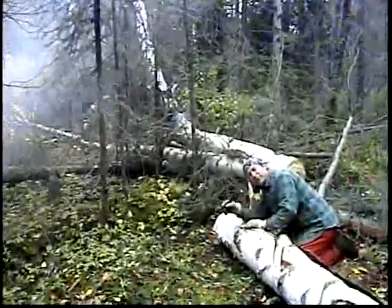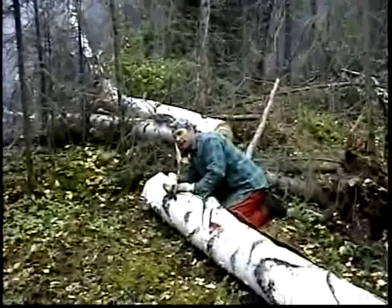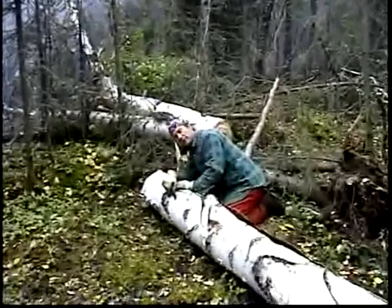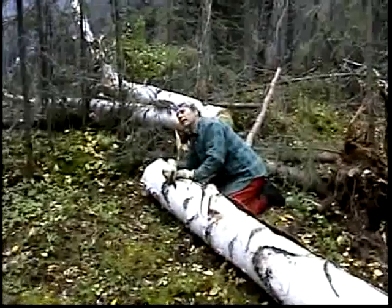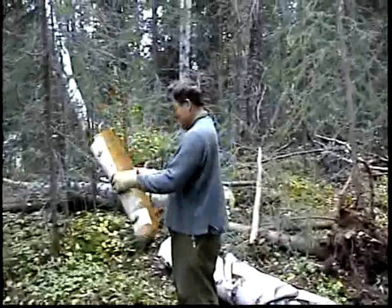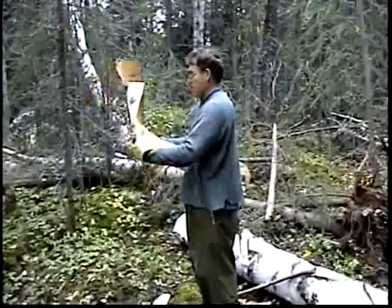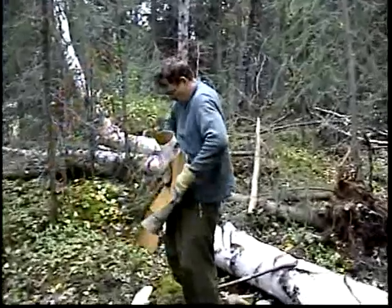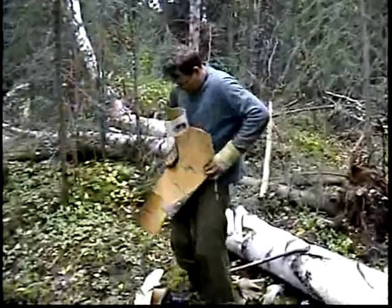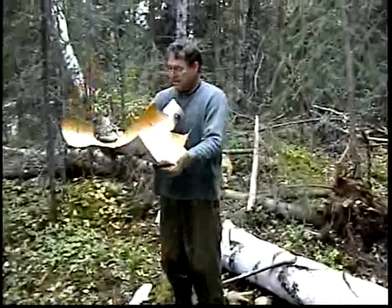Let's follow the trail of the smoke, my friends. Even though we haven't seen a fly on this two-day journey, we have a smudge fire for flies — partly because our feet are frozen and there's a constant humidity. Constant humidity causes our camera to die. Bob triumphantly emerged from the forest with winter bark — winter bark that can be used in the making of a canoe. He's gotten it off with textbook ease. I think I only need about 300 of these pieces and we'll have our canoe done.